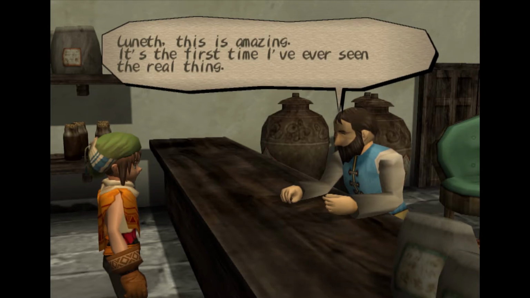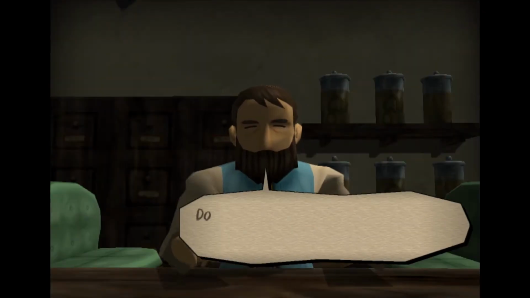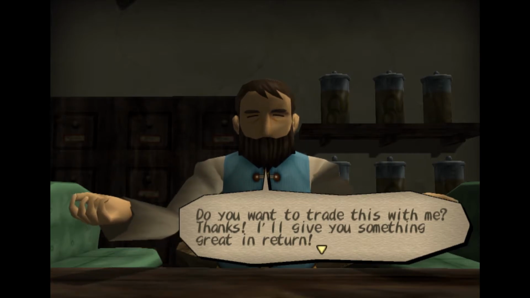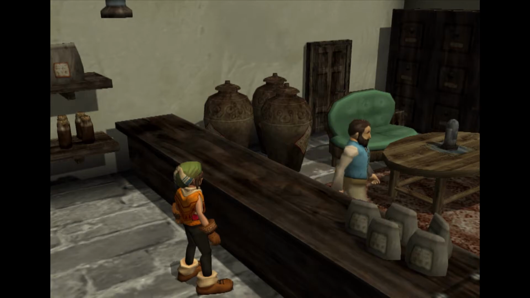Luna, this is amazing. It's the first time I've ever seen the real thing. With this leaf, you can make a cure-all medicine, good for any illness. Do you want to trade this with me? Thanks, I'll give you something great in return. J- Just a minute.